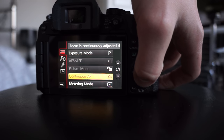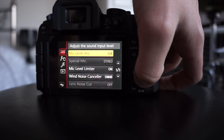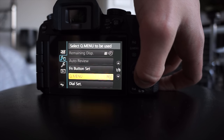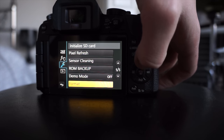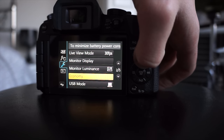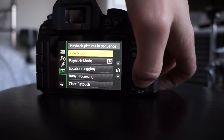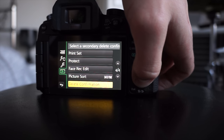One thing I absolutely love about the G7 — which probably goes for all Panasonic cameras — is the interface. I've used Canon, Nikon, Samsung, and Sony cameras, and nothing compares to how free and easy to use the Panasonic interface is. There are so many options to change, all the way down to the frame rate of the display, audio levels, zebra patterning — all of that stuff — but it's just so easy to access. I've never come across them as easy as in the Panasonic G7.